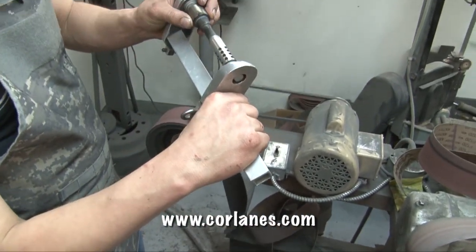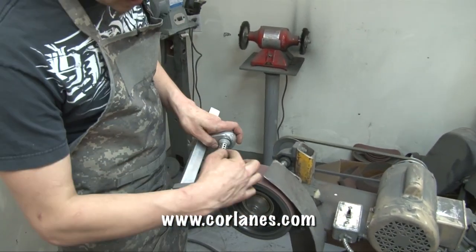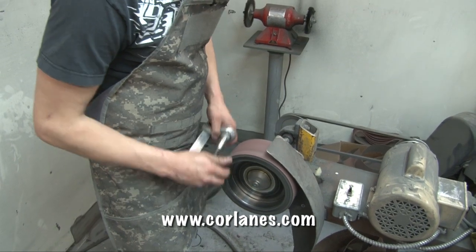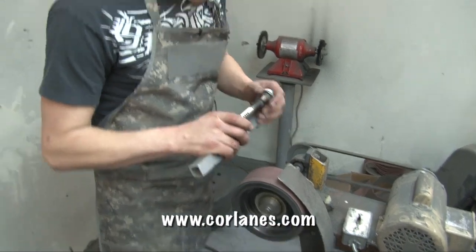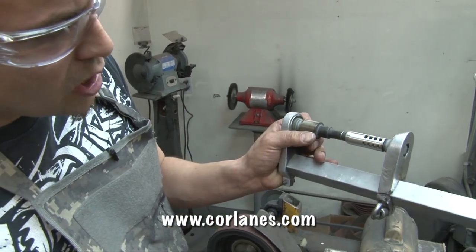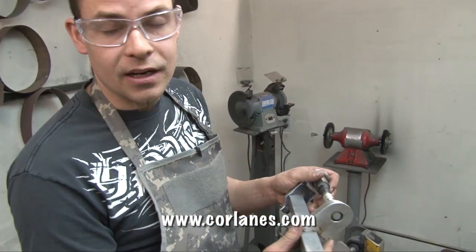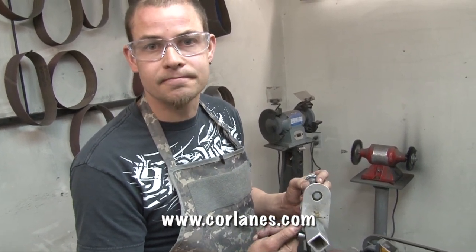So now I've got a nice polished surface. My holes are all uniform, no burrs or slag in them. I just have to cut this taper now. So now I have a nice clean line coming off my taper and a nice flat edge across the brake. This would be ready for Teflon, powder coat, or sandblasting. All these muzzle brakes are made out of stainless, and we'll cover or finish them to match whatever firearm they're going on to.